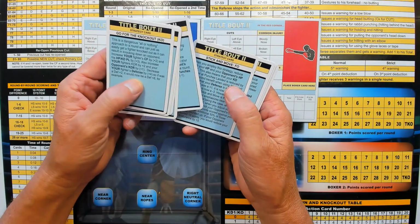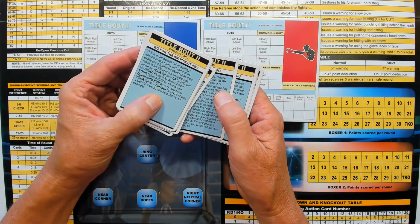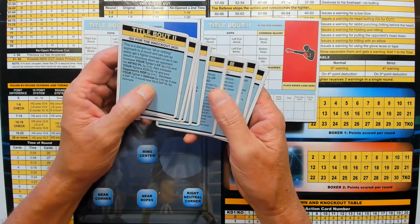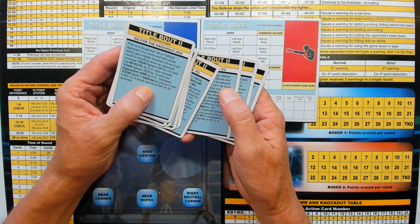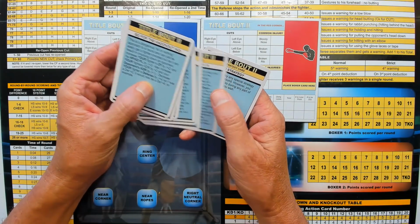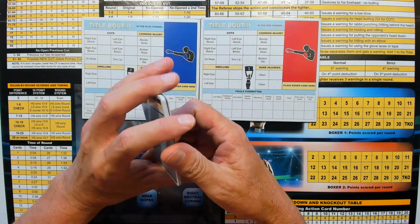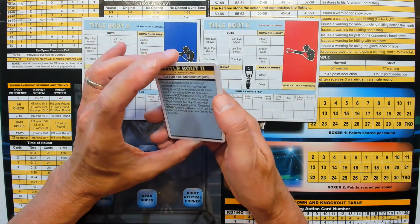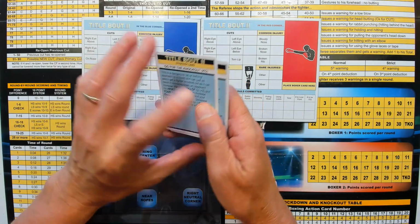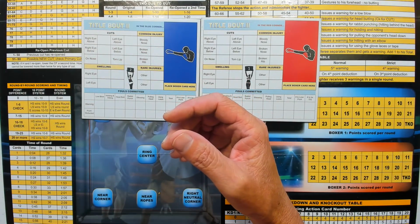But it's not a guarantee that your fighter is going to be able to carry out the strategy. Each fighter is rated as far as their effectiveness to carry out each strategy. And these little symbols here, FOCU, FI, KO, they're on the boxer cards. You will draw a random number and see if that number is within that range. If it is, the fighter will be able to carry out the strategy for that round. If it's not, then he's not going to be able to do it.